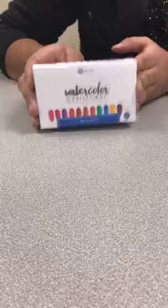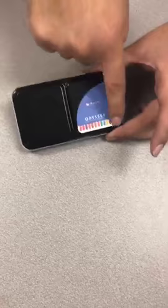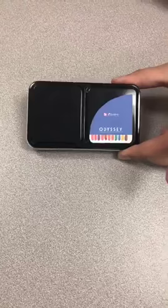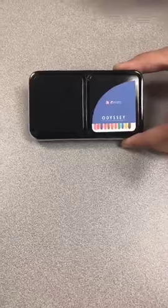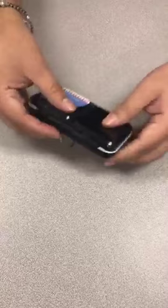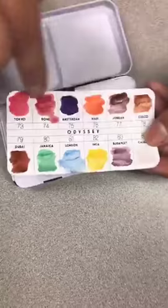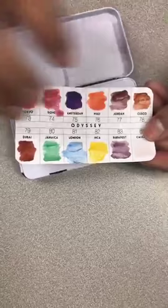These come in the little box that they're known for — really cute box, really cute packaging. When you open it, you're going to see it comes with the classic watercolor confection pan. They now come with a little sticker, so if you're a collector who loves collecting our watercolor confections, they're easy to identify. It also comes with a little handle you can use to hold it in place or stand it up. When you open it, there's a little swatch card — great for putting a sample of each color so you know what colors are which if you're trying to match them up.